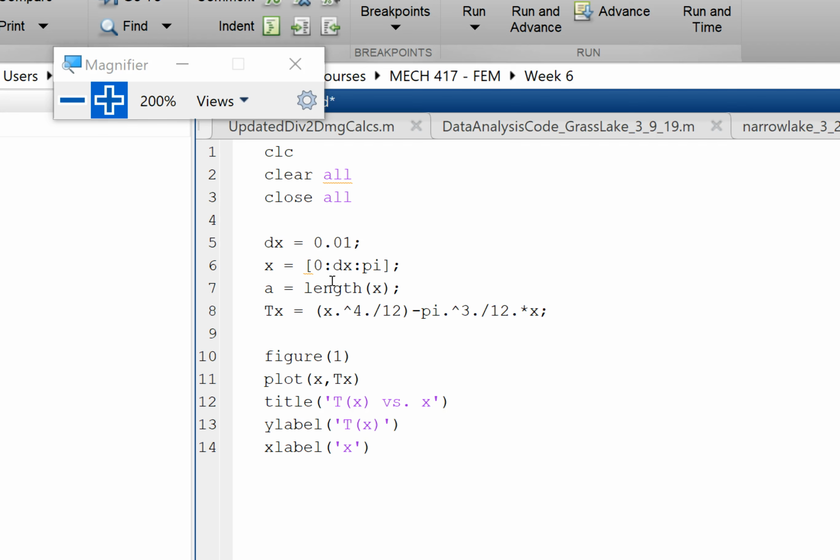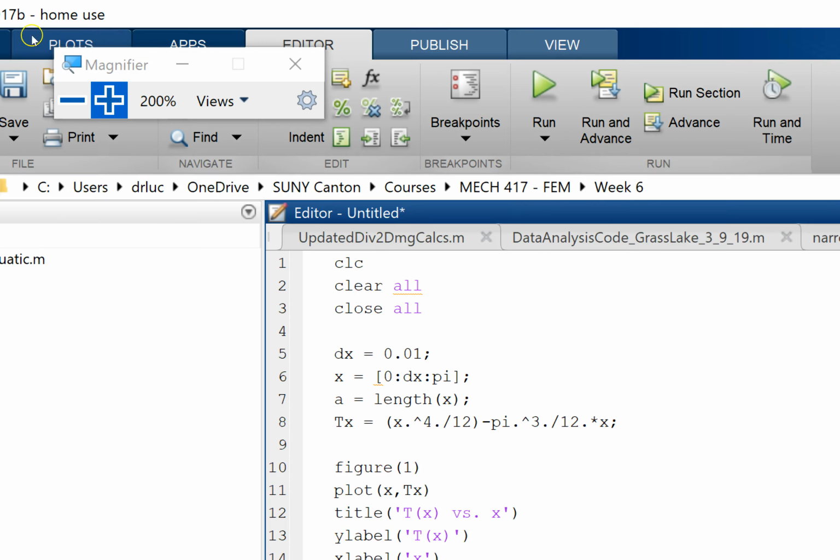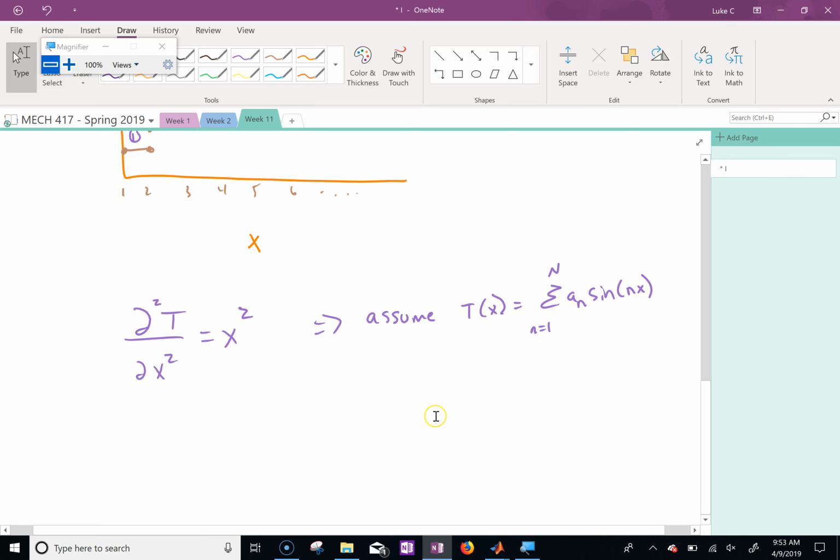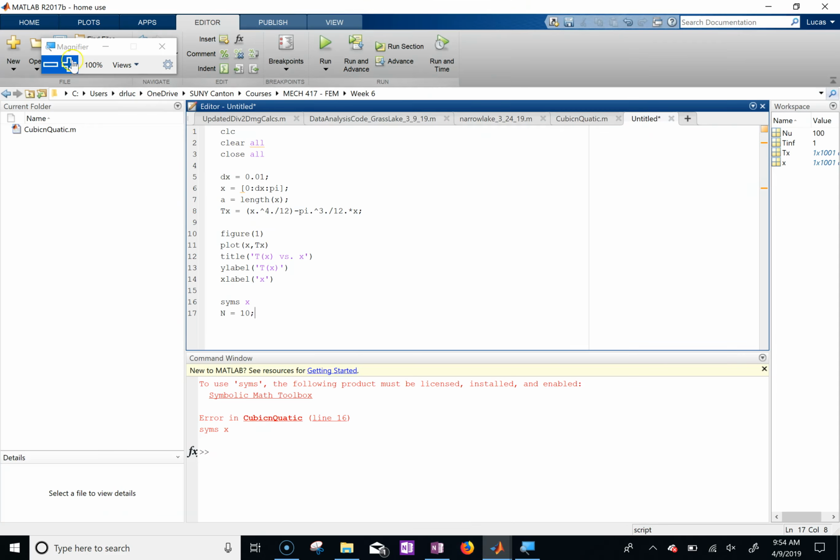Okay, now I won't be able to run it, but because we're going to use Sims, we'll see. Hopefully, everyone has that. If not, we'll figure it out. So now what we're going to do, let me zoom back out, is we're going to assume we've already solved it theoretically, but we're going to use that over there and actually use an times sine of nx and approximate this solution. Okay? So, I will show you how we do that.